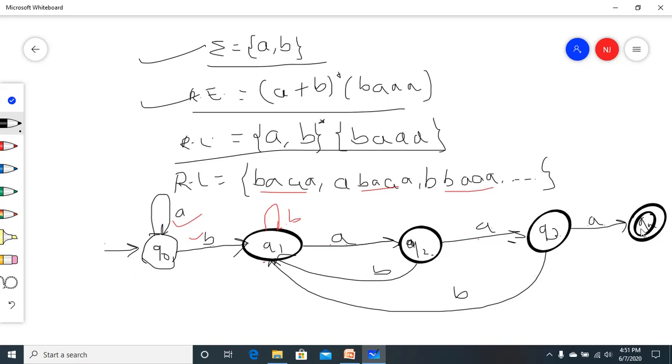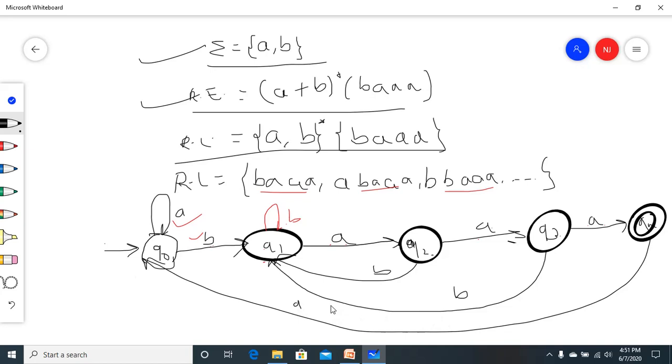Last is QA. For the QA, for A, what do we do? If A is here only, meaning in that state only, then what is the drawback? The string B four times is also acceptable. So it is not a workable solution. So we have to move that A from this state to where we loopingly make the transition.